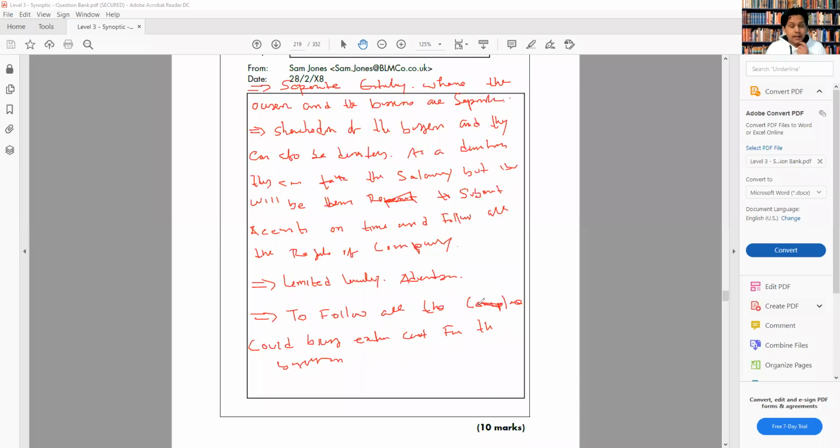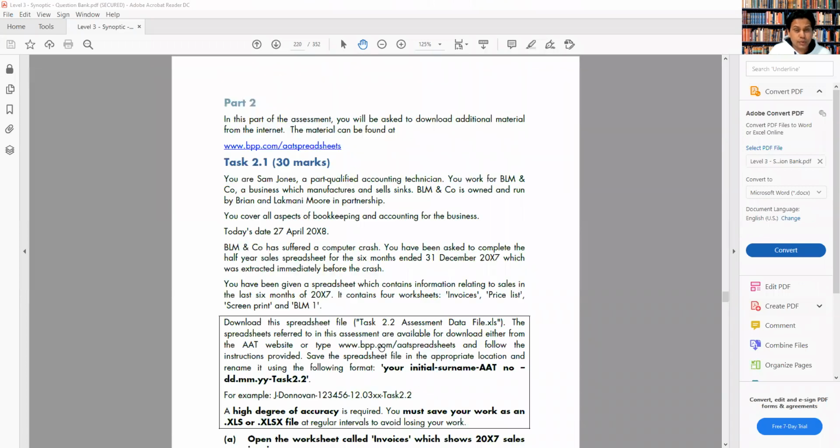So basically, this is the end of the first area for this synoptic exam, the ethics. We'll have one more area, which will be the Excel part. Maybe we're going to make another video where I show how to complete all this task in Excel, maybe a part 2 session. But from this session, we have learned how to answer the ethics side. So hopefully it will be helpful for you.